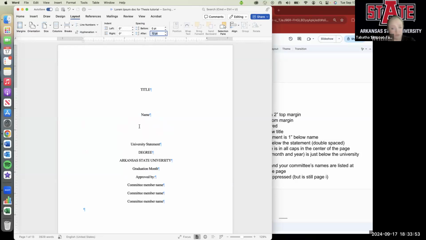Something else to note, and this is just insider information from me to you. If this space visually looks the same in between your title and in between your name and your university statement, I'm probably not going to measure it to the millimeter, right?